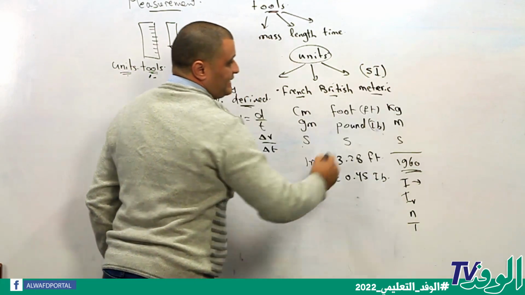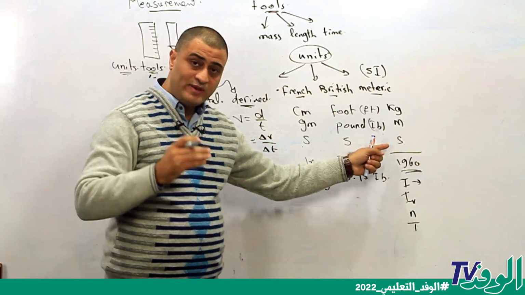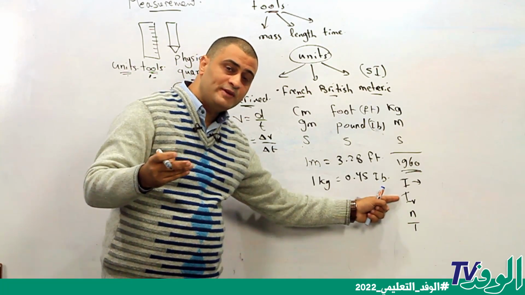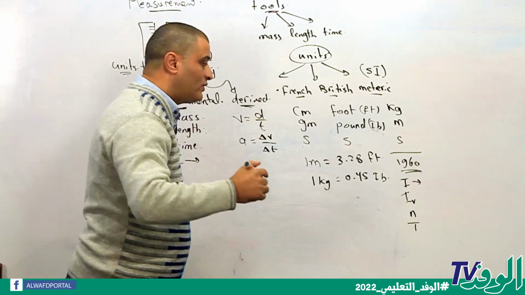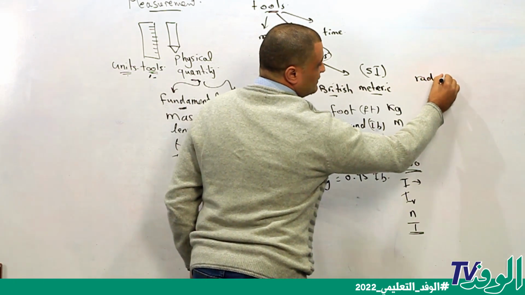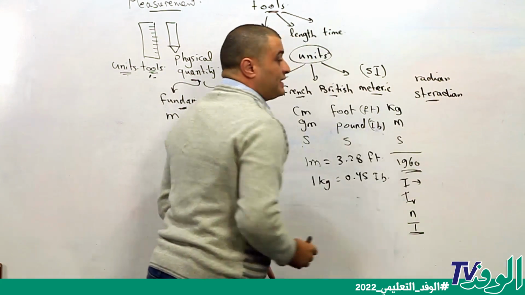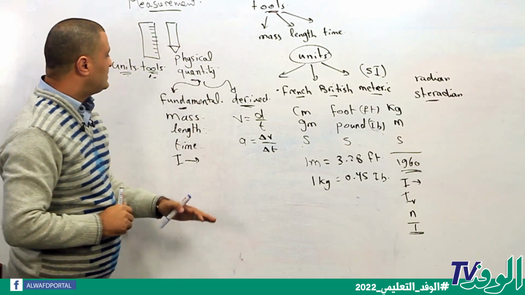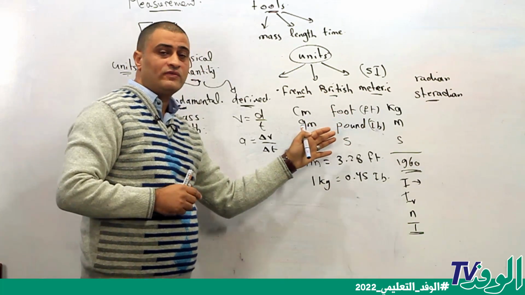So SI is the international system, which began in 1960. We added 4 extra units to the main basic units: kilogram, meter, second. We have electric current intensity in ampere, luminous intensity in candela, amount of material, mole, and temperature in Kelvin. And we added 2 extra units for the angles. Number 1, radian. Number 2, steradian. Radian is for the plane angle, steradian for the solid angle. Okay. Now we will discuss the tools, units, and different units on different systems.